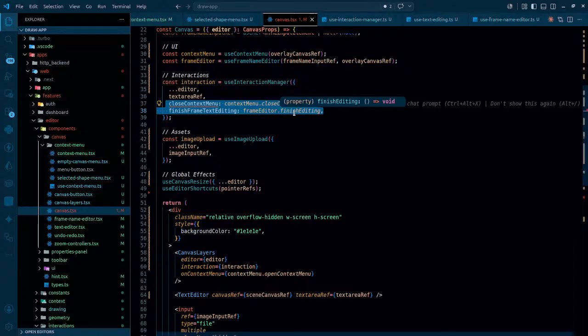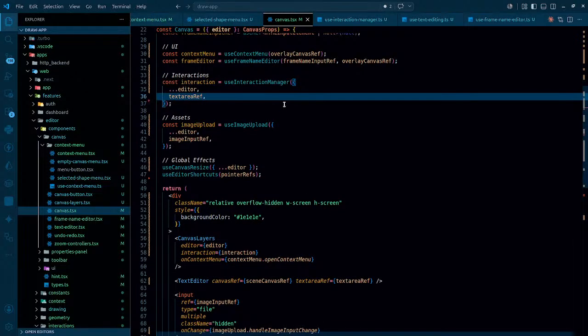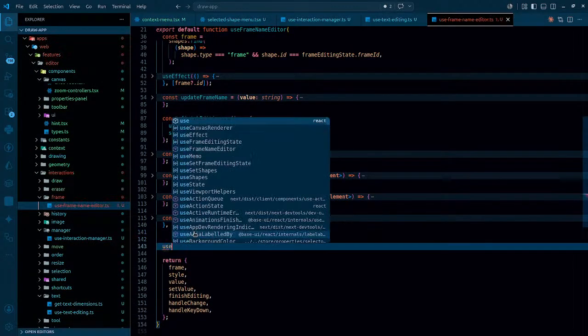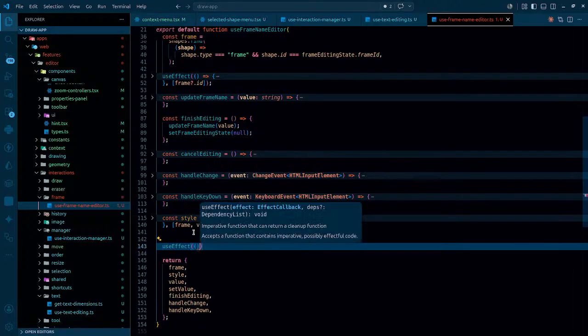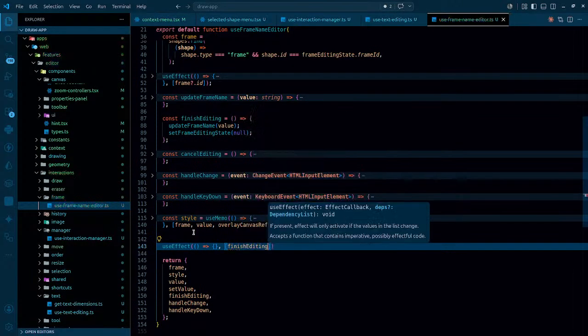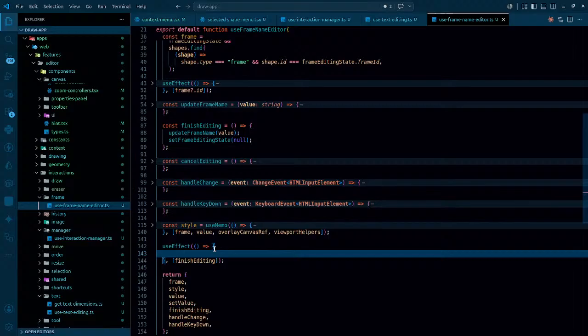This is the one being used here, so not really a problem. So what I'm actually gonna do right here, that is closing this, and over here I have a use effect. It's gonna be just as simple as that. It actually depends on finish editing, or it should rather be finish frame editing. Okay, that's fine. This is gonna be just for the frame only.